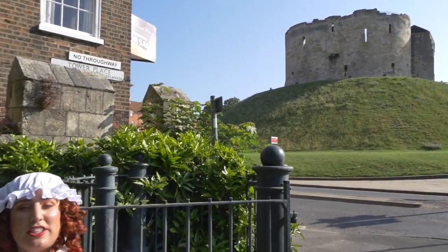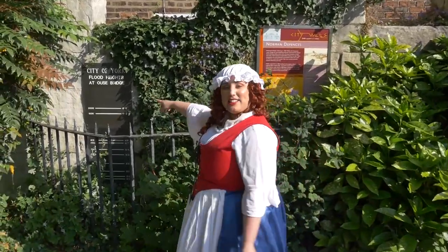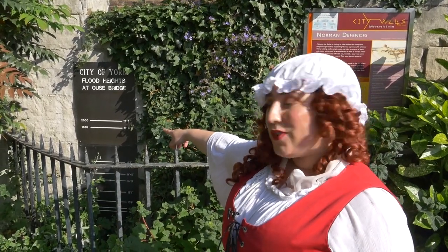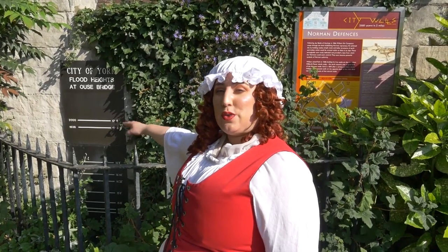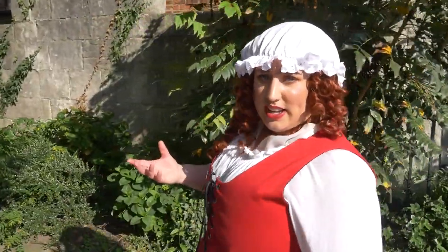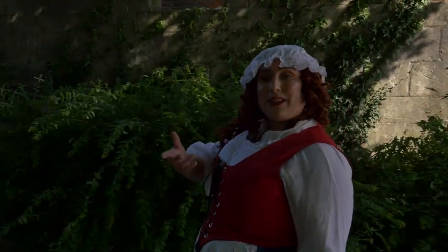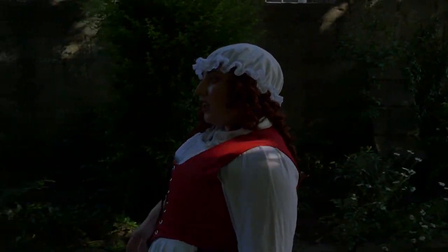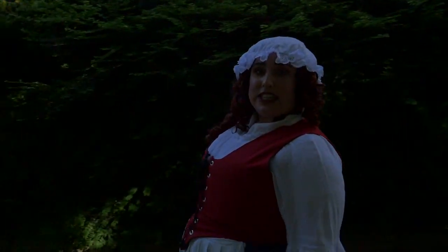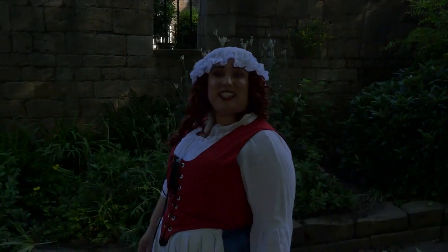Just across the way from Clifford's Tower you've got this lovely little garden called the Tower Gardens, obviously because it's in the shadow of the towers. But just as you come through the gateway, take a look at this — this is the level of all the floods that we've had in the city. They've actually missed one off: in 2015 we almost got up to the line of the 2000 marker there as well. Because every year the river in York floods and every year it's a big surprise. It's mainly the River Ouse just down here which is the one that floods — the Ouse being the word for river, so it's technically called River River. But although it looks nice and serene nowadays, it actually had a darker history — not too far from where we're standing was actually the site of the 19th century gallows.